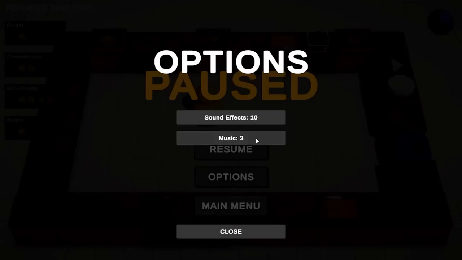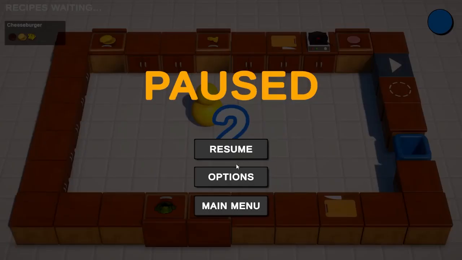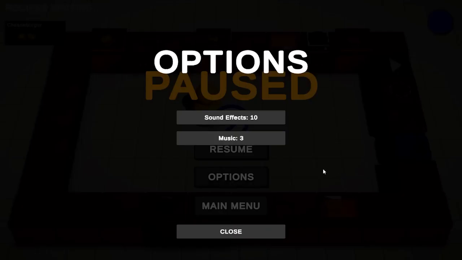The option does work, so I can modify this to change the sound effects and music volume. For example, let's mute the music and put the sound effects on 5. I put it like this, but now if I stop playing and hit play again and look in the options, nope, there's the issue. Basically the data is back to the default. Obviously that is resetting since we didn't actually save anything, so let's save it.